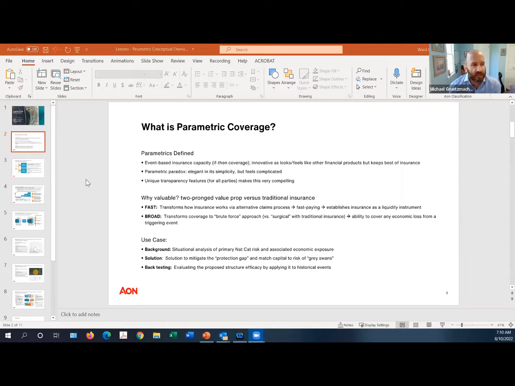Yeah, no, it is. And I think it's consistent with the theme I talk about sometimes, which is top-down decision making versus bottoms-up. Traditional insurance products are very much created on a bottoms-up basis: here's a risk, let's create an insurance product for it. But this is thinking about it the other way around. If the client is exposed to a risk like a hurricane, how does that manifest? What are the issues that pop up? Which is a difficult exercise because all this is a little bit of a gray swan. If you can tell me what the event is going to look like ahead of time with precision, it's very easy to solve for that. But of course, we don't have that level of certainty looking into the future.